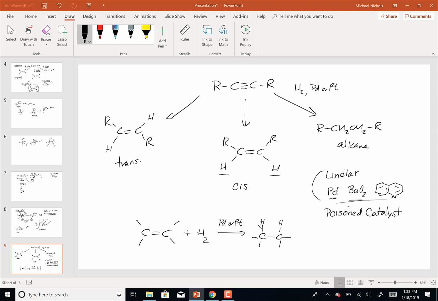So then somebody said, but I want trans. I want the trans alkene. So then we have to go to a completely different mechanism. What we're going to do is use sodium metal in liquefied ammonia. So first thing, I think I might have said this on Wednesday, this is not NaNH2, because NaNH2 is NH2 minus.